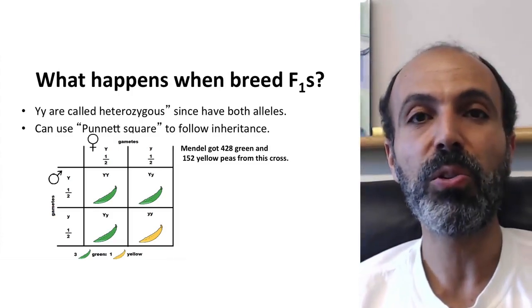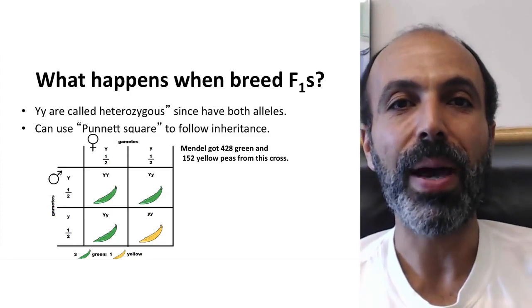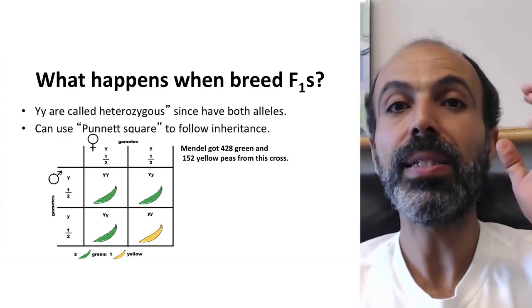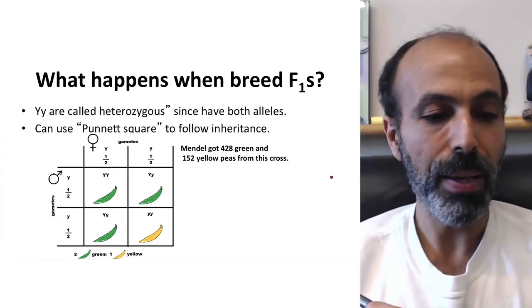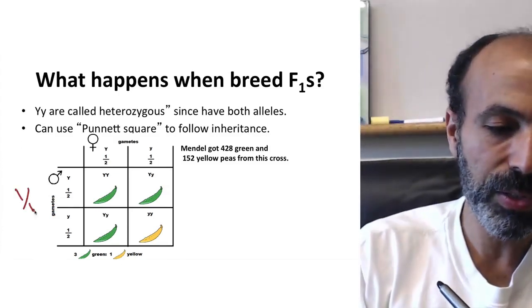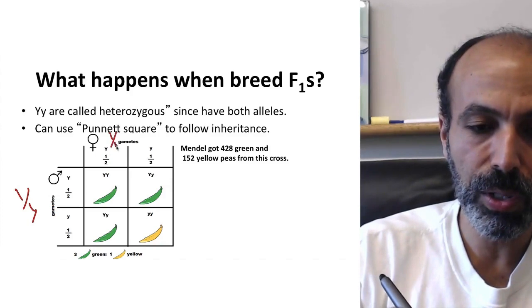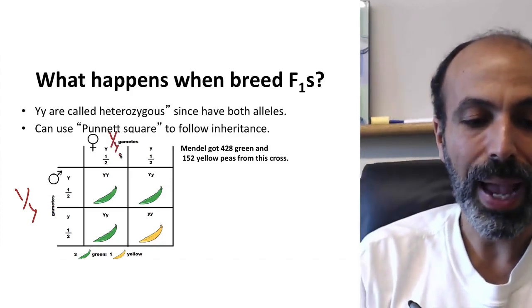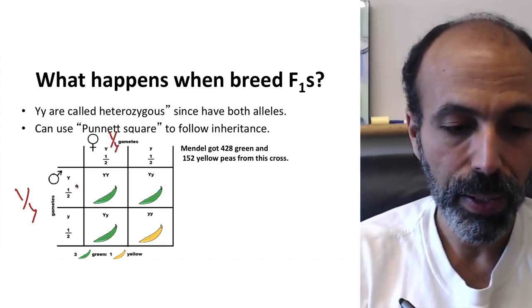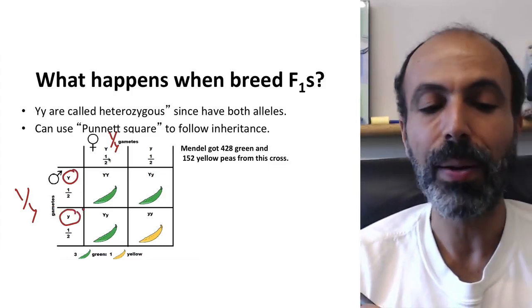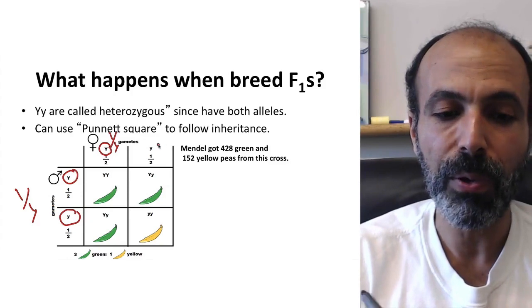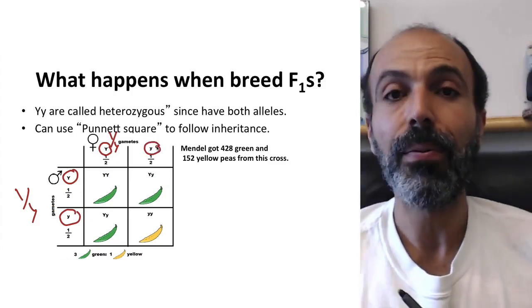So we can use what's referred to as a Punnett square to follow patterns of inheritance. Now, it's equally likely for it to give one copy as the other copy. So we'll take a boy that's big Y, little y. So here's your boy, big Y, little y. Here's your girl, big Y, little y. Now, half of the gametes from the boy will be big Y. Half the gametes from that same boy will be little y. Half the gametes from the girl will be big Y. Half the gametes will be little y from the girl.